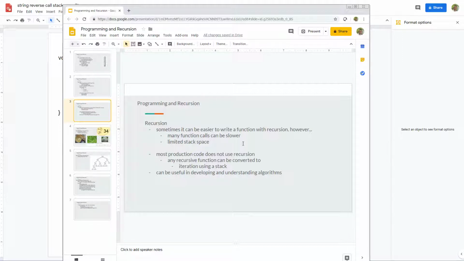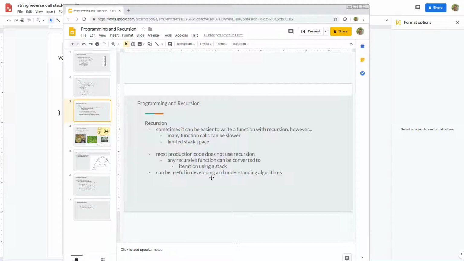One is if you have a very large number of iterations or very large number of recursive calls, you can overflow that stack memory and cause your program to crash. The other part of it is pushing and popping these stack frames onto the stack can actually be slower, so your programs may not run as efficiently.